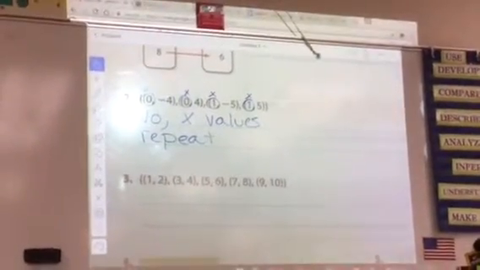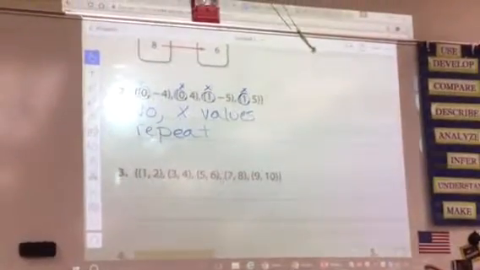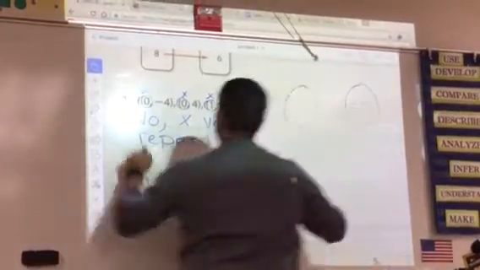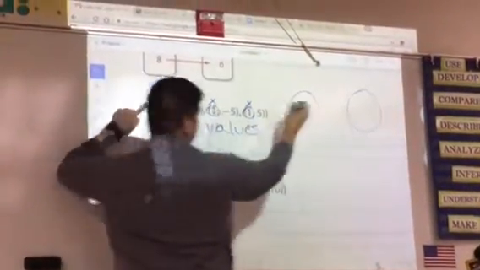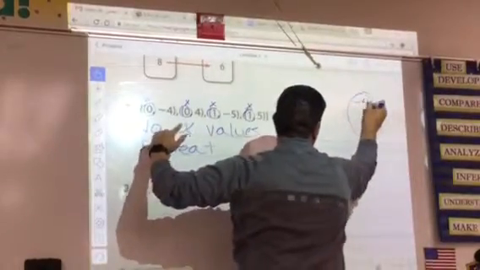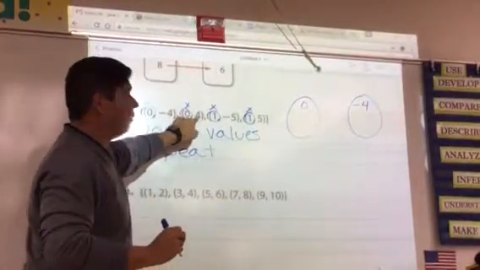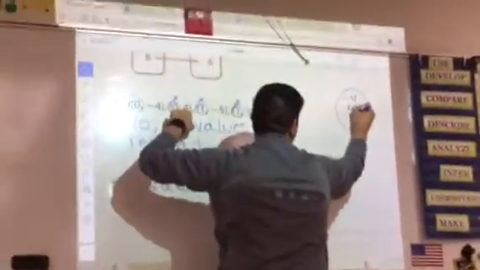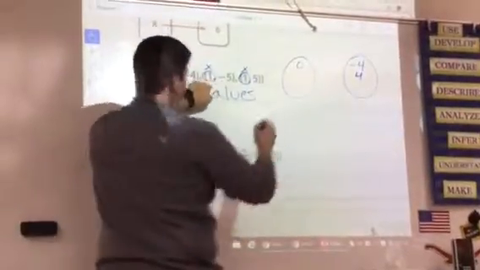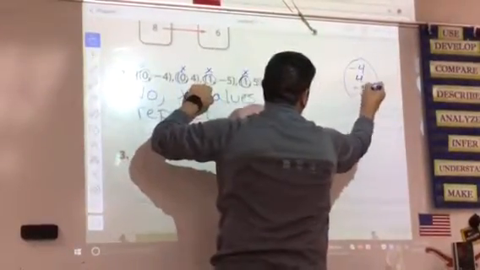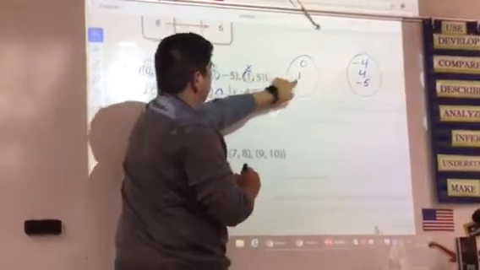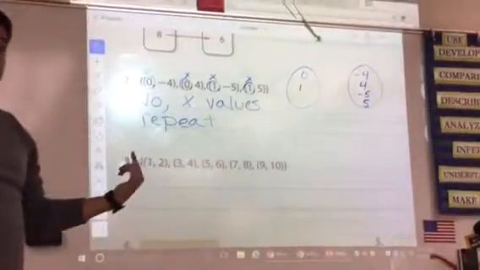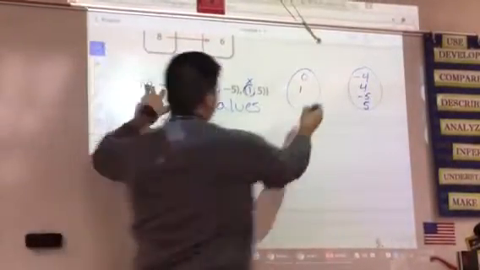If that confuses you, then let's make it into a mapping diagram, like what we did on number 1. I'm going to write 0 and -4. Now look, I already have a 0, so I don't have to write 0 again. So now I just write a 4 here. Then 1, -5, and 1, 5. I already have the 1, so I just have to write the 5 here. So now if I make my arrows from this, 0, -4.